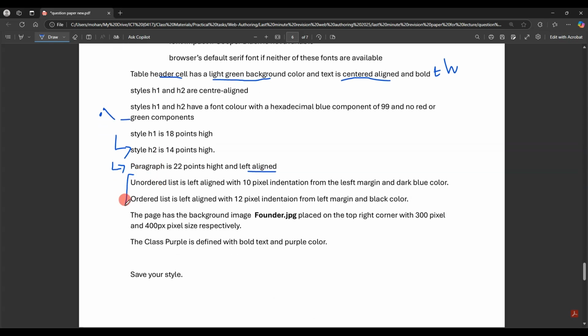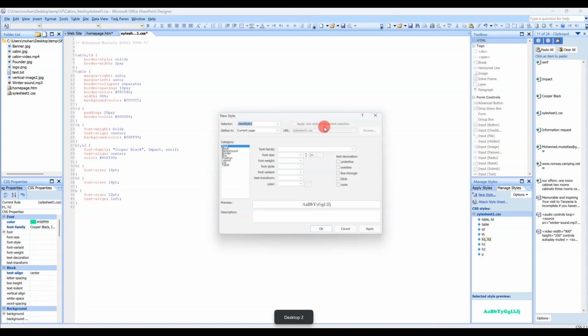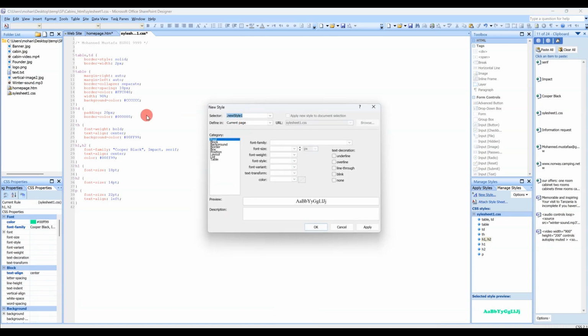Now, ordered and unordered list, which is rare to come. Normally, they will ask you to create a list. Whenever they ask you to create a list, the selector will be just li. So if they ask you to just create a list that has, let's say, 16 pixel size, I'll just say li. If I create it as an li, it will be applied to ordered and unordered lists.